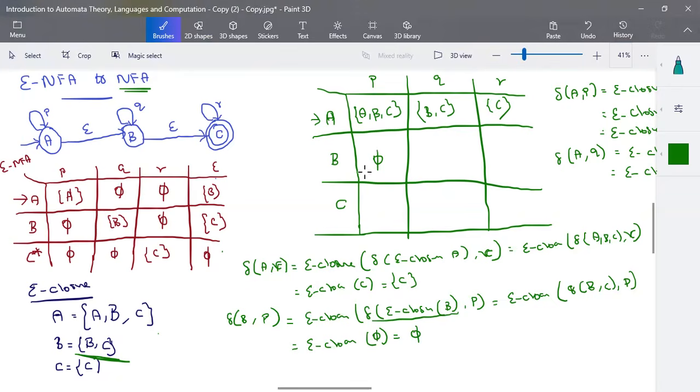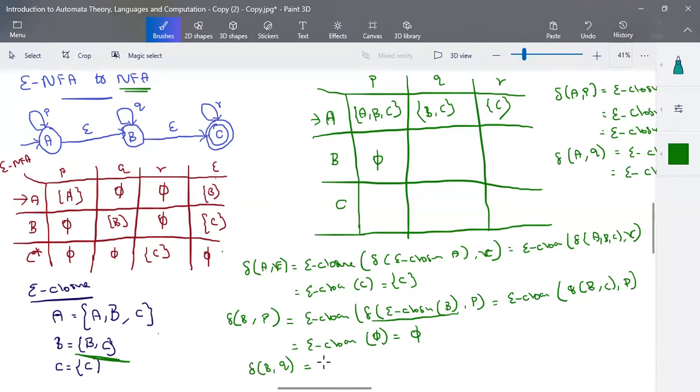So NFA is a place where you can have multiple transitions or null transitions. When it comes to DFA, you have to have exactly one transition inside, right? Like in the table, when there is only one state represented, we call it a DFA. Whereas NFA is a place where you can have multiple possible states or you can have a null transition too. Got it? So I'm going to do the same for transition of B when the input is Q.